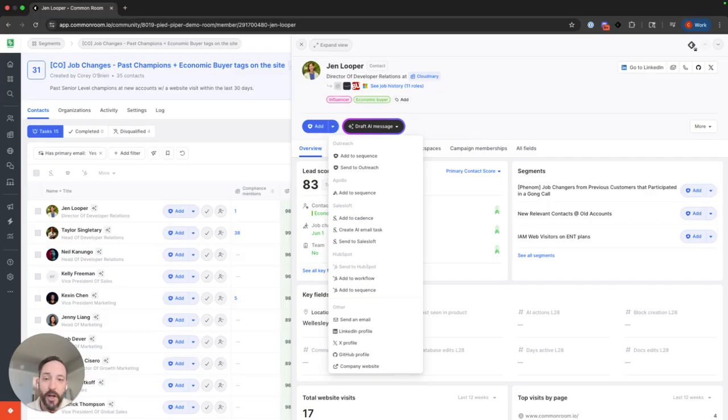But instead of juggling different tools or relying on guesswork, Common Room becomes the bridge between the signal intelligence and the sales execution very, very easily with a click of a button, which helps me as a rep move faster toward meaningful conversations. So Common Room and Outreach together close the gap between insight and action, and we're giving reps everything they need to go from signal to send in seconds.